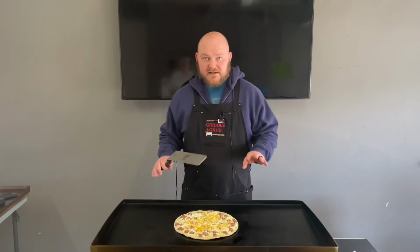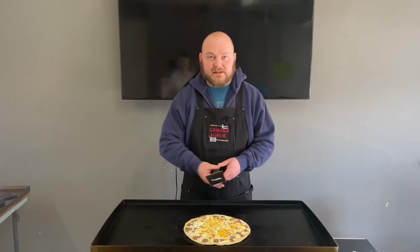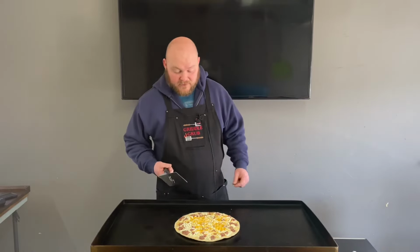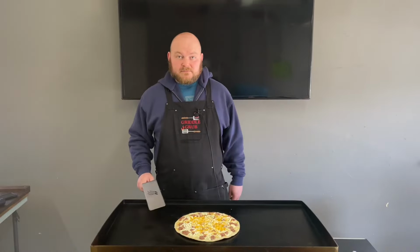So it's been 5 minutes. I was just rotating the pizza a little bit, just making sure we're getting an even heat over the whole thing. But as you can see, it's still real flimsy, so we're just gonna leave it like that. Probably another 5 minutes, and then I'm gonna put the cover on it and see how we look.